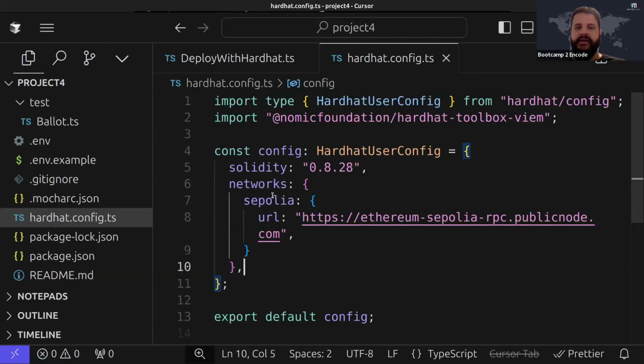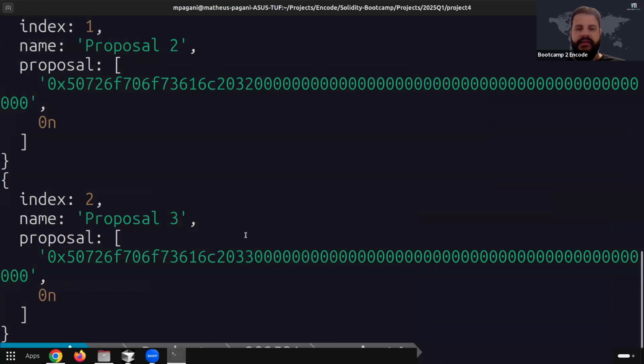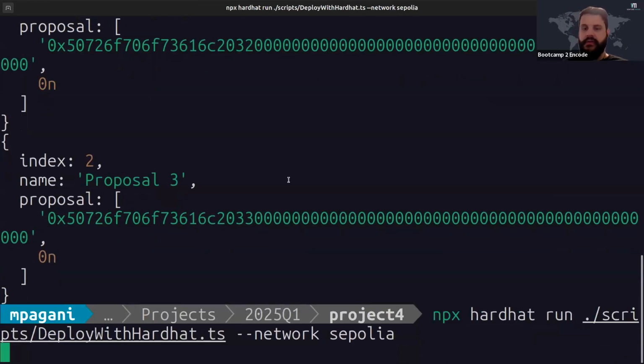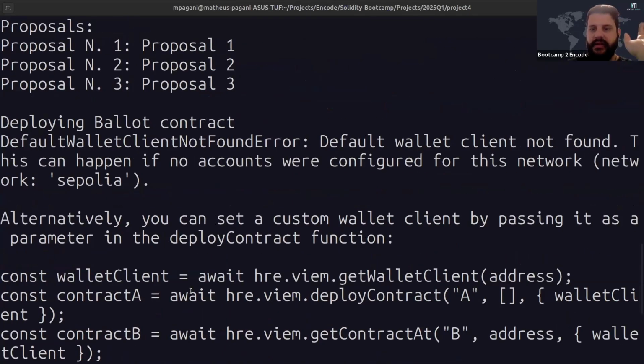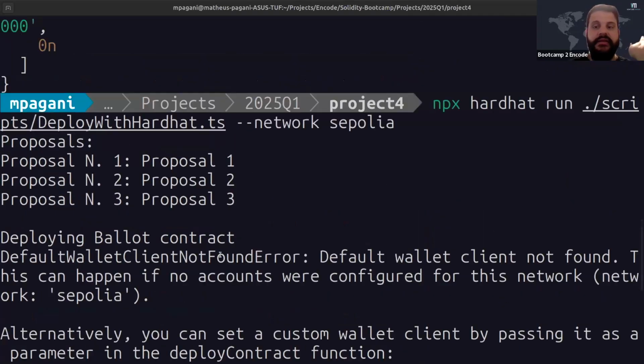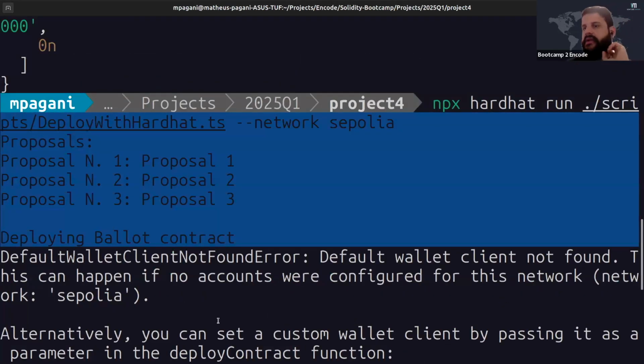Okay, so after I add this, if I run that in the terminal now, I should point that to Sepolia. It's going to give me this error. Deploying Ballot contract gives me this error, as intended. But you see that I can run it pointed for that network, right? I'm going to solve this error in a while. I want to make sure that everyone is understanding what is happening. Just with a small configuration, now I can point those scripts to a public testnet.